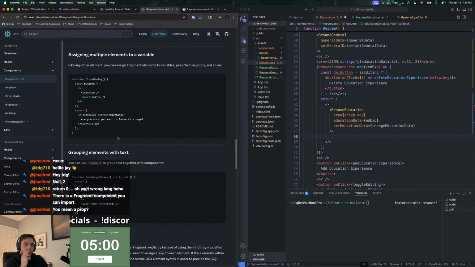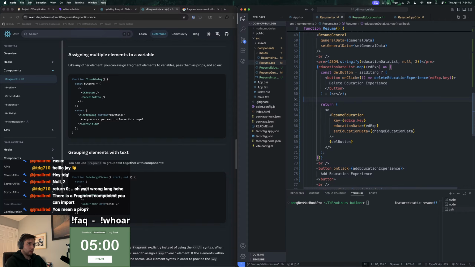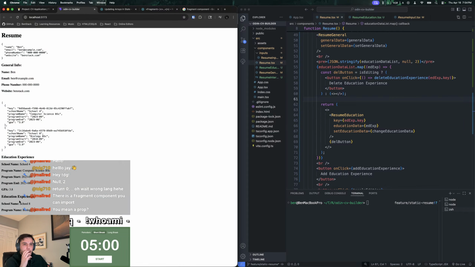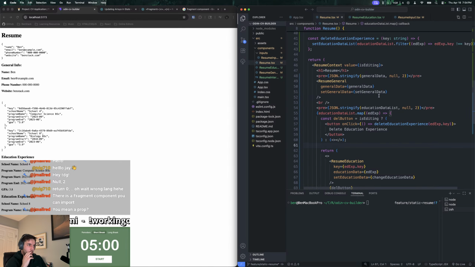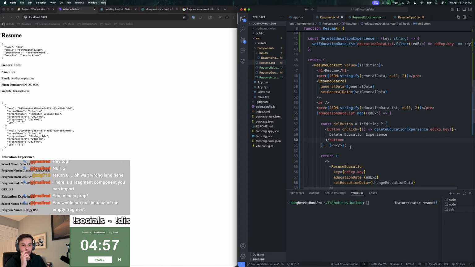Oh, I see. Like this? Is this a thing that works, maybe? Let's see. Yeah. Cool. Got rid of the buttons. Nice. That's kind of what I wanted. I wanted to have a fragment as a variable, like store some JSX in a variable.